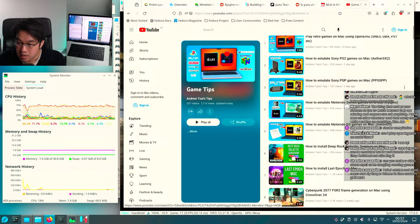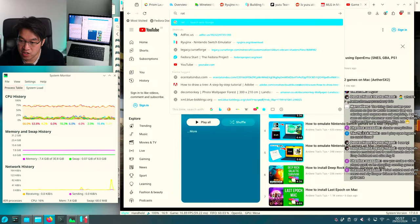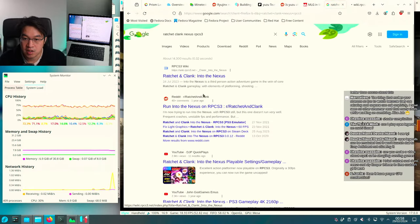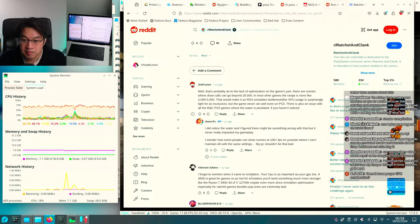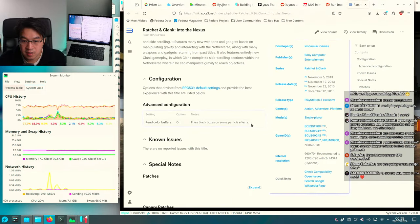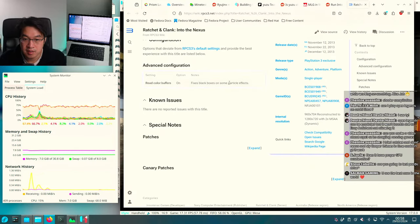So you're saying, try Ratchet and Clank Nexus and Sly Cooper Thieves in Time and see if you can get it to work. Some games are just not going to work. If you do a search for Ratchet Clank Nexus RPCS3, the first thing to check is whether it works on Windows RPCS3, because that's the most developed. If someone's struggling to play it on a Windows computer with a fast graphics card, then it's not going to work that well on a Mac. So Ratchet and Clank. The wiki doesn't tell us much about whether it works.